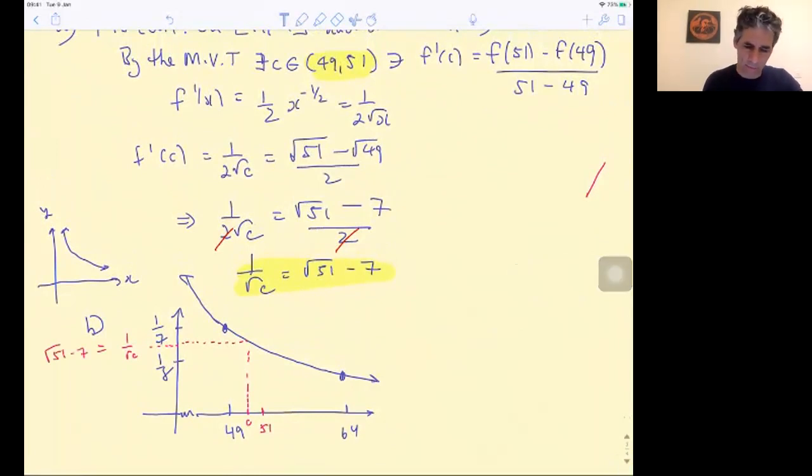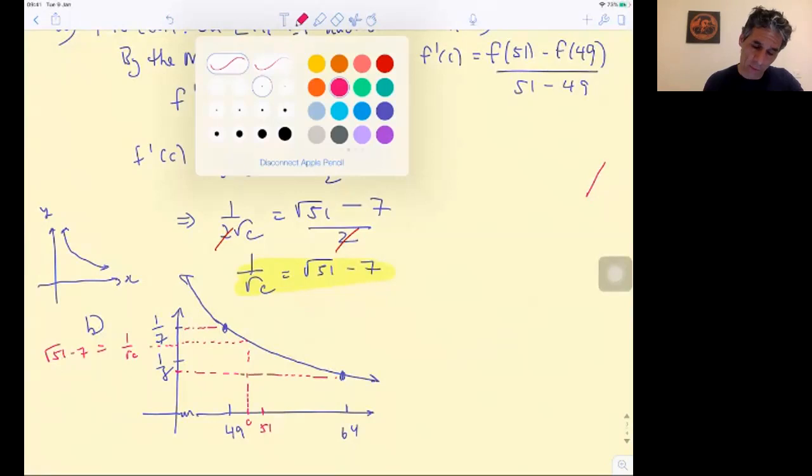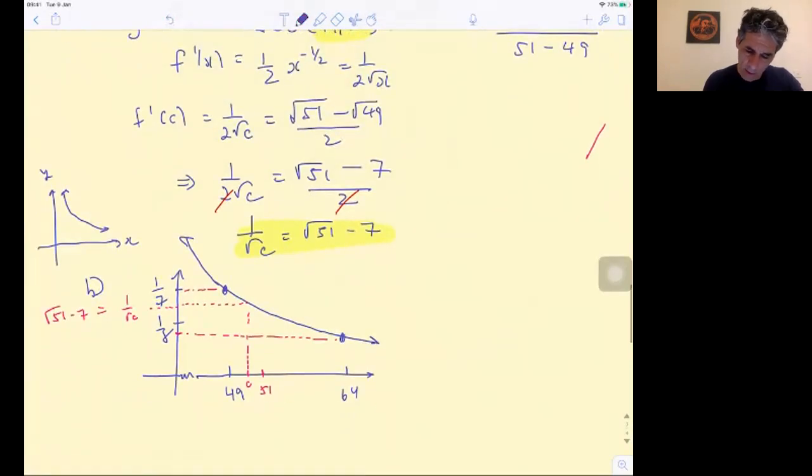By the graph, we can see that 1 over 7 is up here. 1 over 8, well, I didn't quite hit that right. Let's just move it down a bit. It doesn't really matter, it's just a sketch. There's 1 over 8. And what we know is that 1 over the square root of C is between those two. And as a result, because 1 over the square root of x is decreasing, okay? So it's not f prime, but it's close to f prime. It's 1/2 f prime.